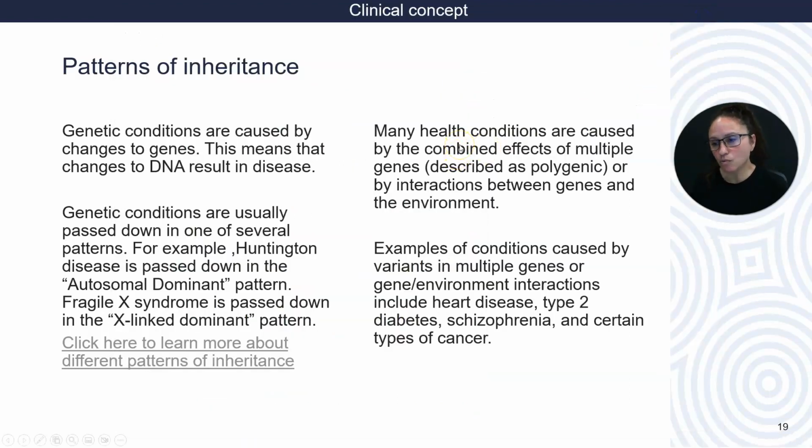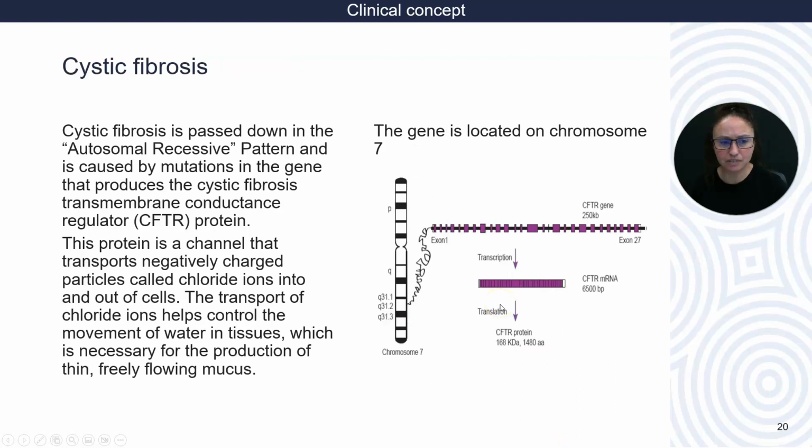So I also want you to understand that it's not only about your genes sometimes. It's a combination of many genes, and then sometimes it's a combination of the genes and your environment. Okay, so some things, for example schizophrenia, have a large genetic component, but also have some environmental component. So a lot of the time, you have your genes interacting with the environment that causes a certain disease. So let's have a look at that. Just a couple of examples so you can understand what I'm saying.